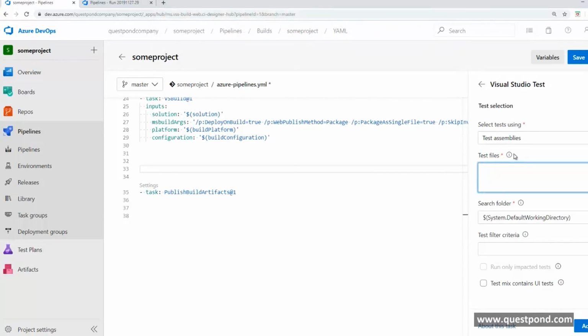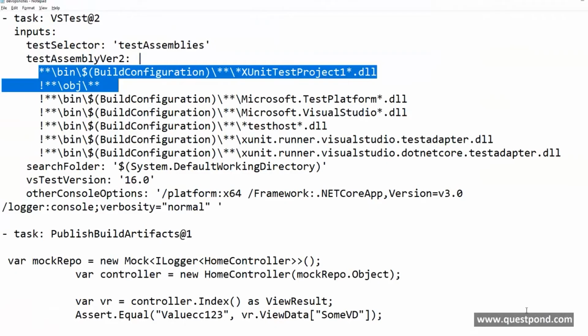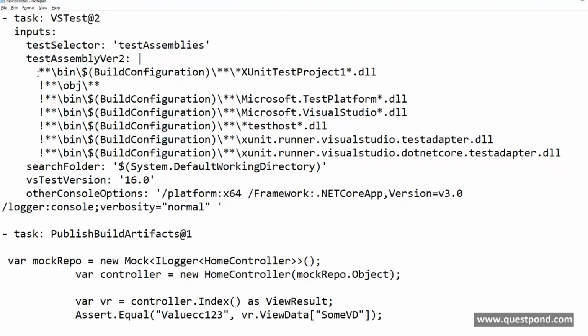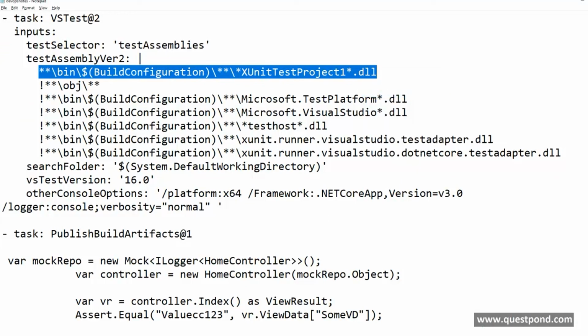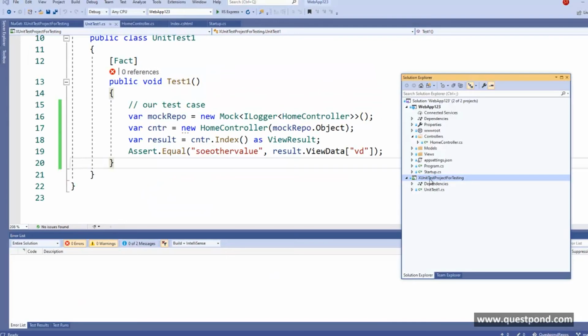So first thing you can see in this Visual Studio Test out here, I'm saying yes, I want to test my assemblies. So I have my DLL, so I'm going to test my assemblies. So where are your DLLs, or what are your DLLs, right? Actually I have created this in my notepad. If you see at this moment, our DLL is the xUnit test project for testing, isn't it, right? So I want to fire only that DLL.